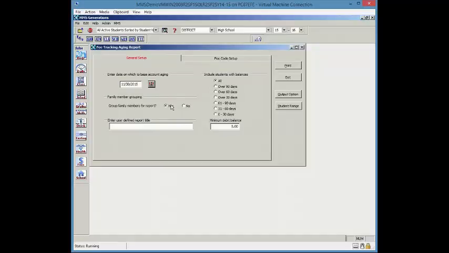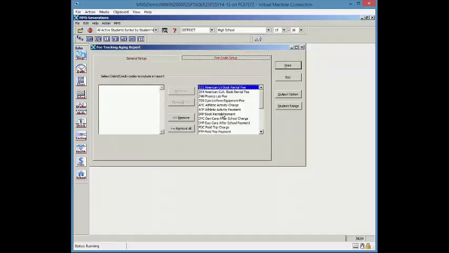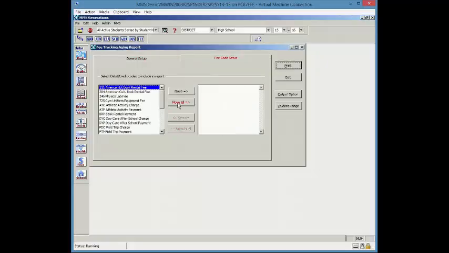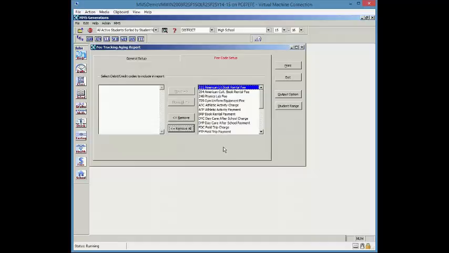You can come in and group on the family. Again, you have all your codes. You can remove them all, or move certain ones just by remove all or move all, depending on what you have. And you could have certain codes indicating that they are prior year payment rather than the current year payment, so that you can specifically state, yes, I'm paying against what was still owed from last year.